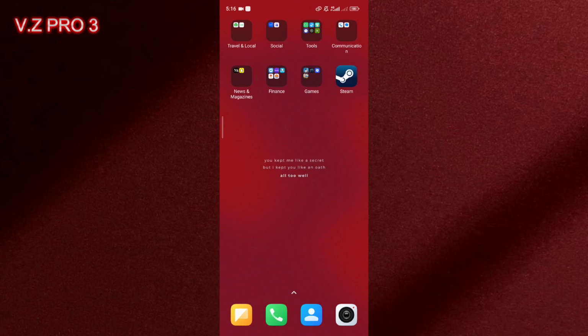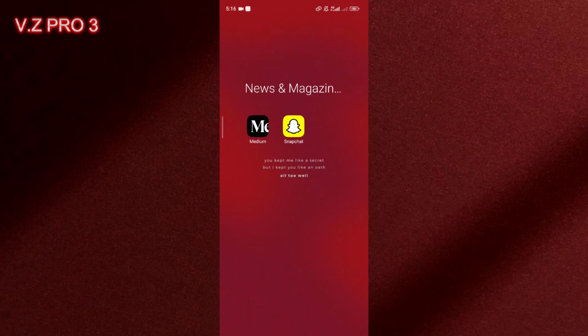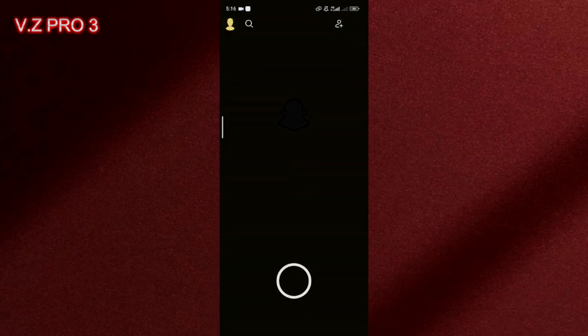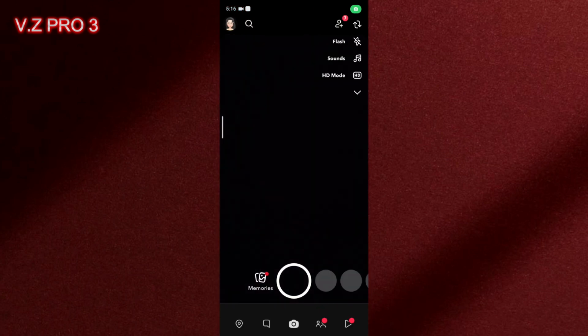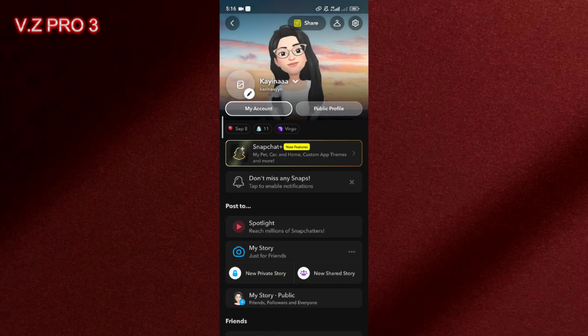So let's go. Snapchat allows user to turn on two-factor authentication to add extra security to their account. When this feature is turned on, user will need to enter a code they received through a text message or one generated by authentication application such as Google Authenticator whenever they log in into their Snapchat account. So what if you want to change your authenticator code on your Snapchat?